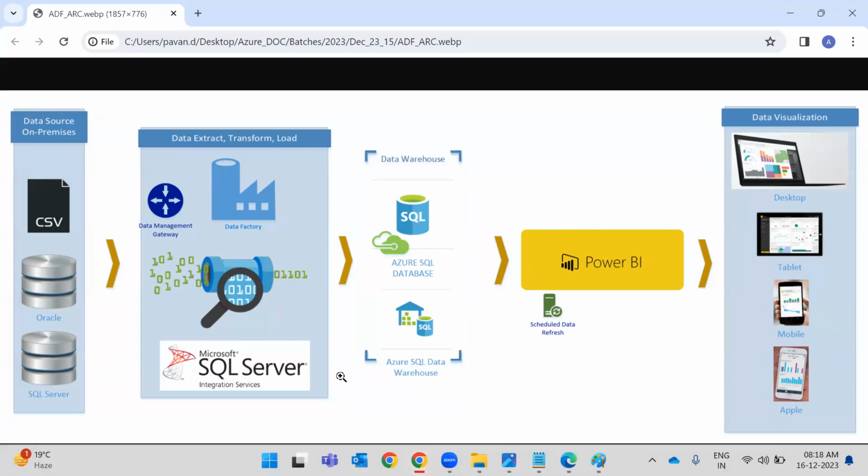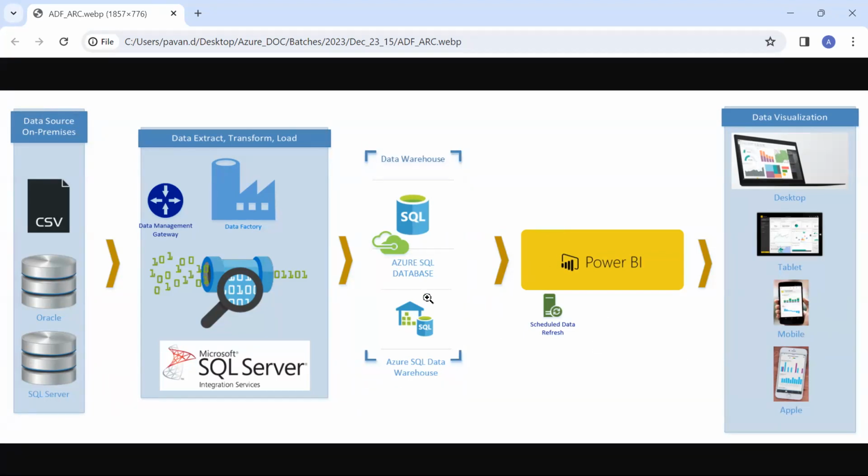Okay, so the same thing we will be developing here. We have data in CSV, database, and other formats. We extract this data, we transform it, and we develop a pipeline internally which every day automates the data extracting, loading, and transforming into this data warehouse or database. And from there, we can generate reports. Okay, let's see practically.